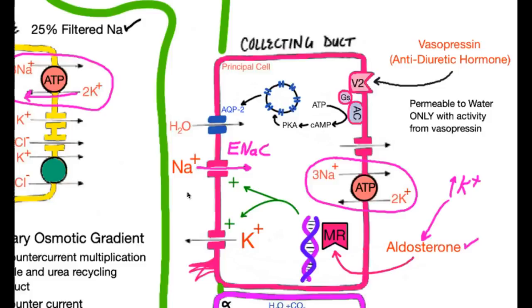A couple more things that are important to note. In order to secrete potassium, we need a couple things to occur. Number one, we need sodium to make its way down here. And so the more sodium that arrives to these distal segments, and the term that is used in books is distal sodium delivery. And so as long as a lot of sodium makes it here, we can sort of run the machinery and stimulate potassium secretion. So the more sodium that arrives at ENaC, the more potassium that gets secreted. This can explain why using loop diuretics or thiazide diuretics will stimulate potassium losses in the urine.